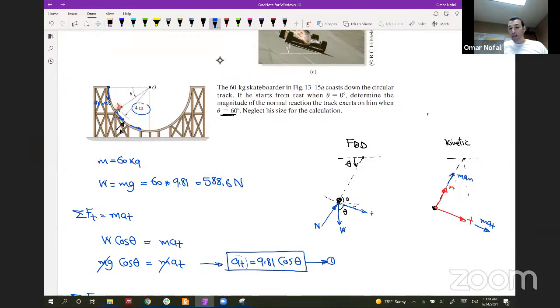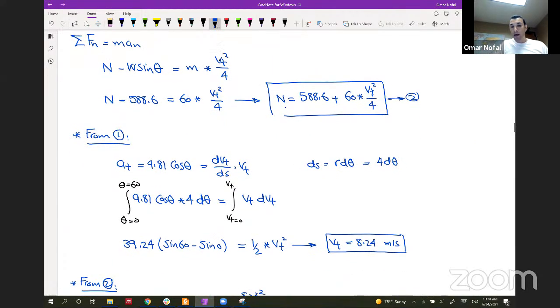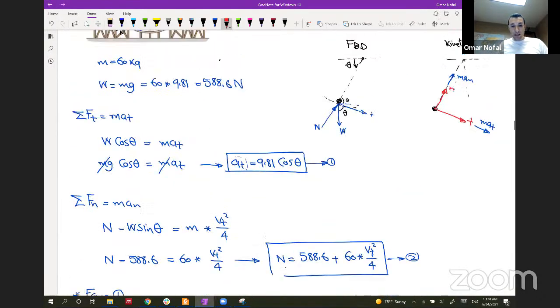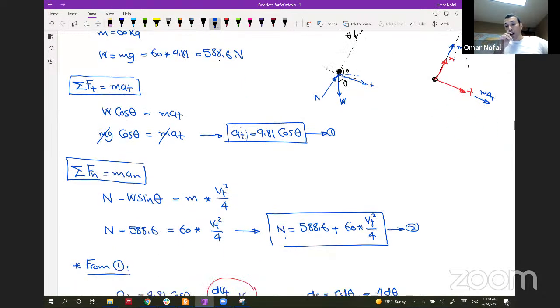That's why we keep it as a function of theta, and then we use the kinematic form, this one, to get the v tangent from the a tangent. So this is actually how it works. It's only 2 equations, this one and this one, and the others are from our background in the kinematics of the particle.